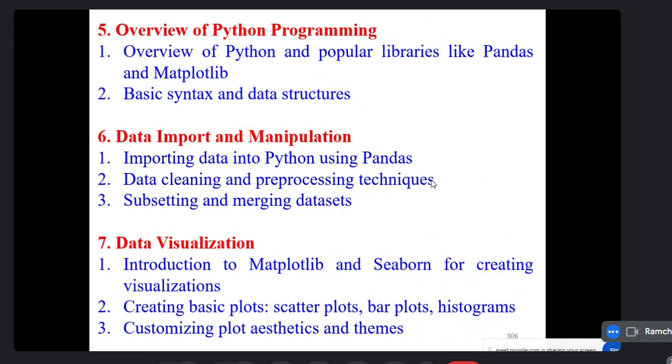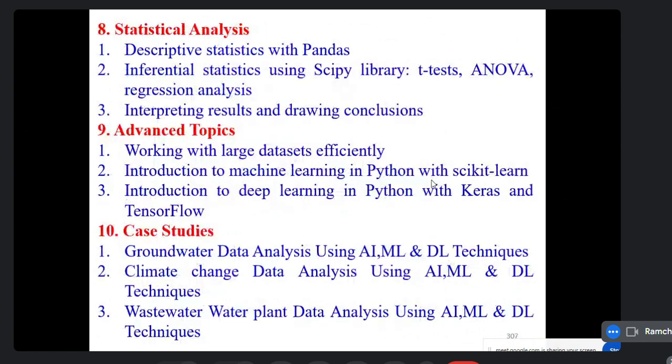Then subsetting and merging data sets. Data visualization, introduction to matplotlib and Seaborn for creating visualizations. Creating basic plots like scatter plots, bar plots, histograms, etc. Customizing plot aesthetics and themes.